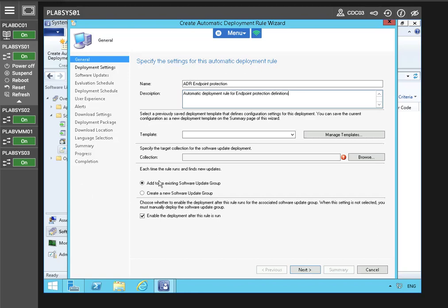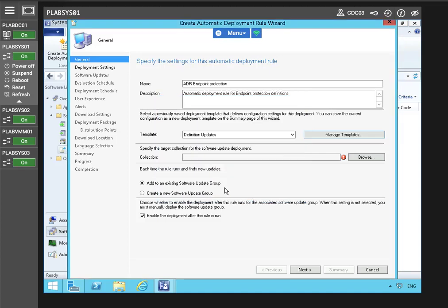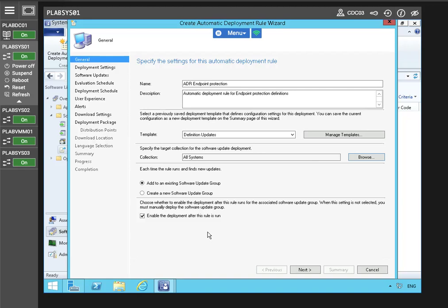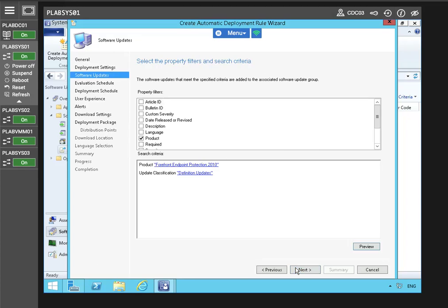All right, so let's take a look at our templates here. We want the definition updates. All right, perfect. And then we also want to take a look at our collections here. Of course, naturally, we want all our systems to be good to go. All right, perfect. And now let's take a look at our next page. All right, and this is good. Let's see here.